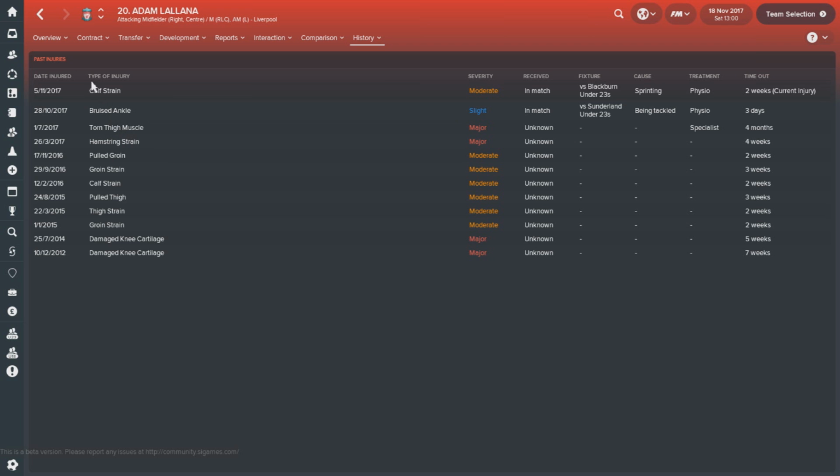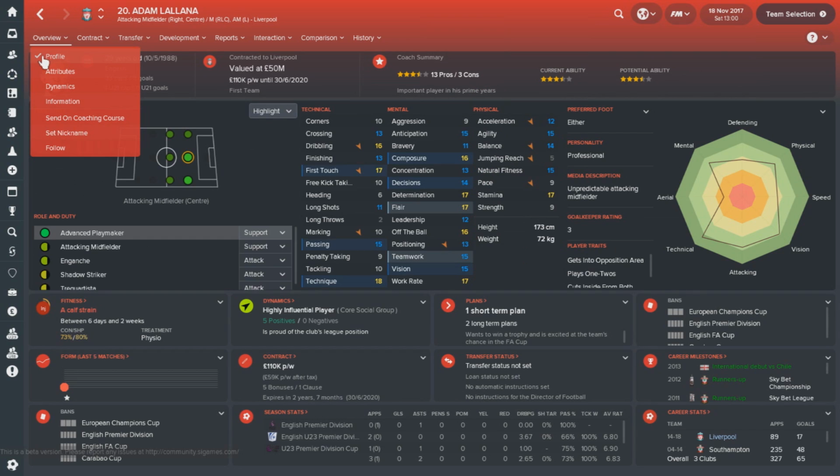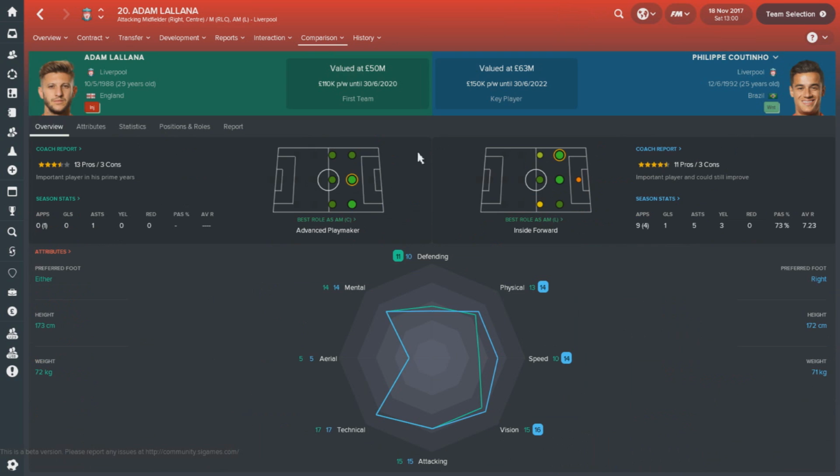Really, he's just struggling to find some fitness, and I love Lallana as a player in real life. In Football Manager, I'll be honest, I'm not the biggest fan of him. I like him as a creative player, but I feel like when you've got Coutinho in your side, you've got two very similar players, and Coutinho's athleticism and the age being on his side makes him a more appealing option.